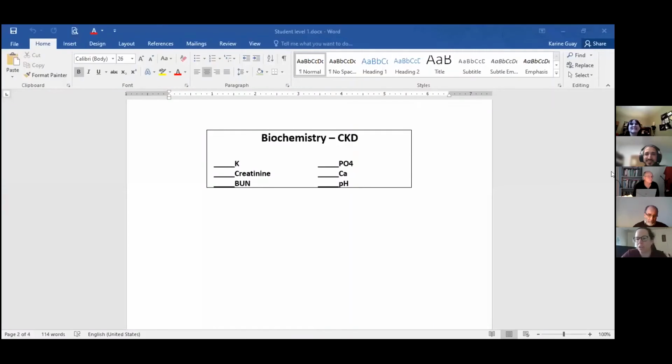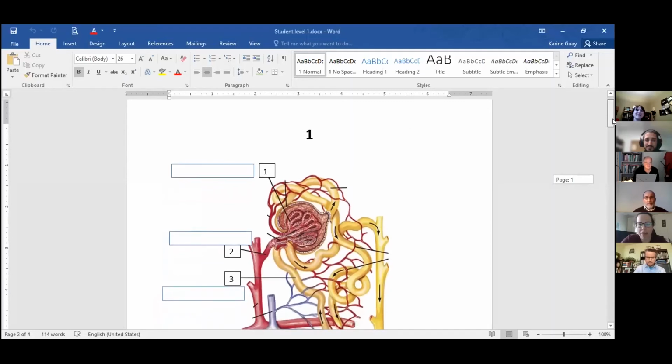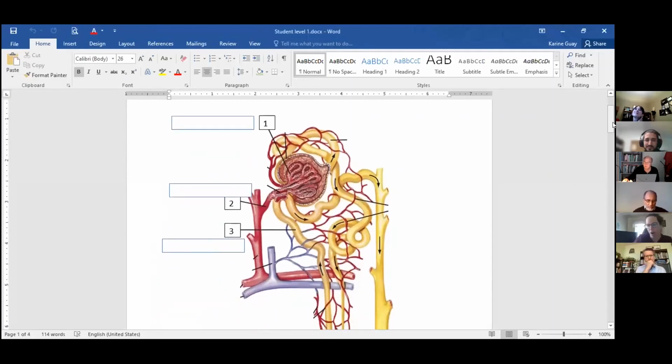Yes, and the good thing about it is that the way I built it was really to make them review. I think the easiest way would be for me to share it, and I know time's running out. So if you need a couple more minutes, I can do another demonstration in the meanwhile. Is that okay, Cathy? Okay. So I'm just going to share, it's going to be easier, to show you. So here, they have this. This is a nephron, right?